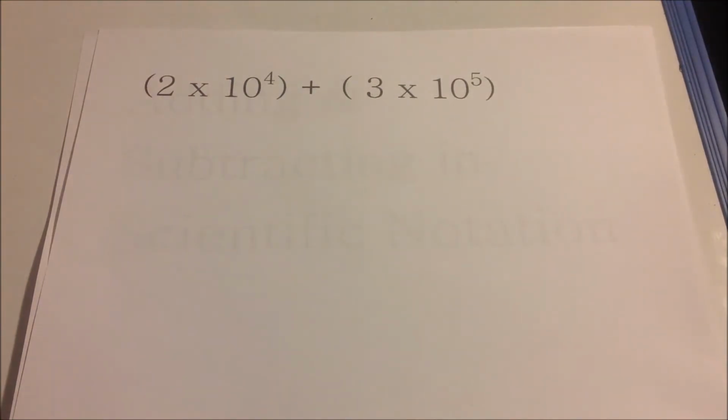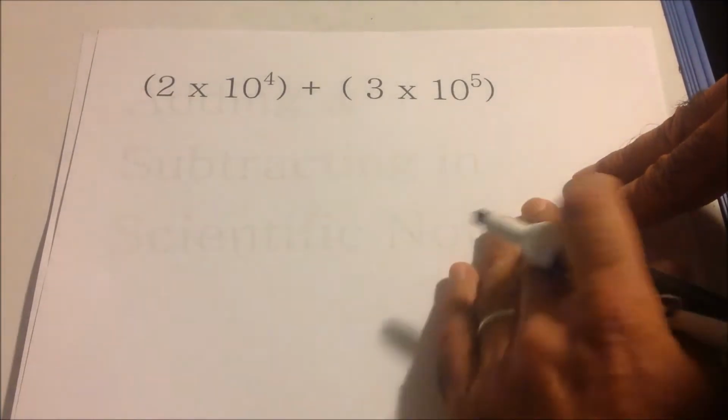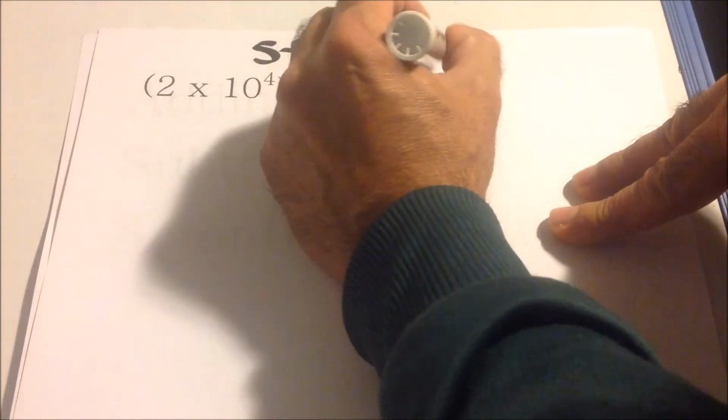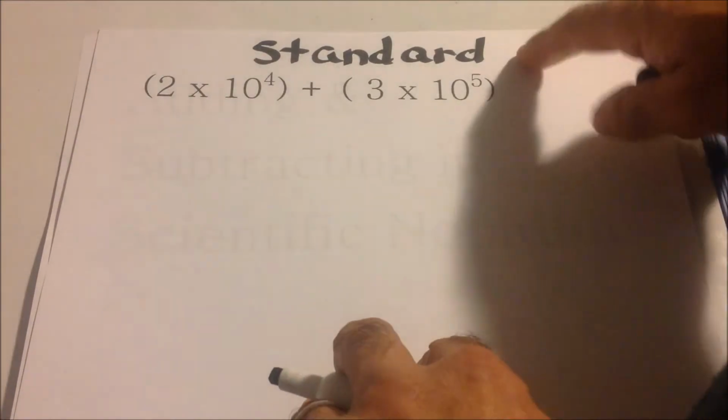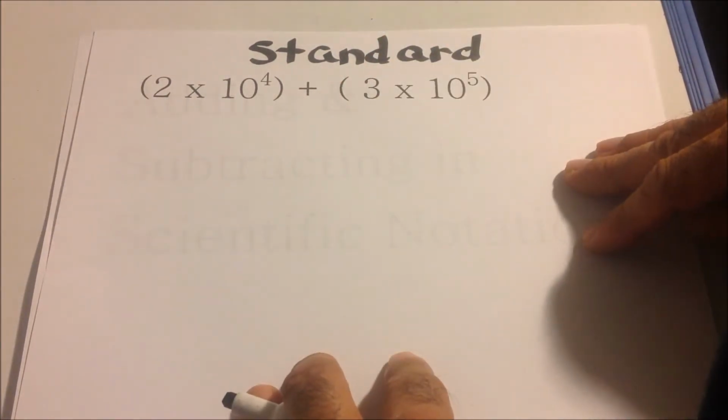We can do it the short way or the long way, and most students actually prefer the long way. So I'll do the long way in this video, and then in the next video I'll show you a shortcut. For some reason, most students just prefer doing it the long way. In the long way, you're going to go from scientific notation to standard form, and then you can put it back into scientific notation if it calls for it.